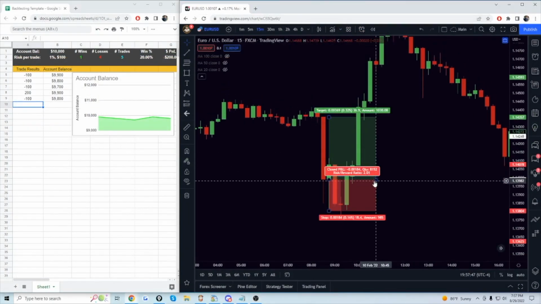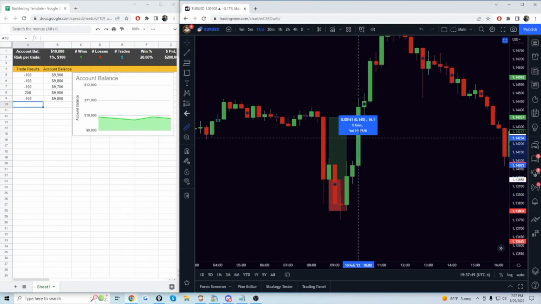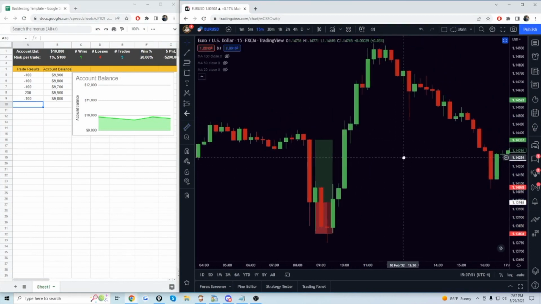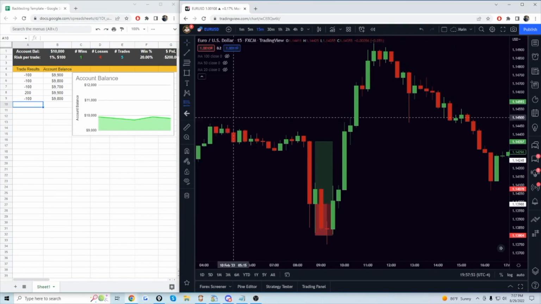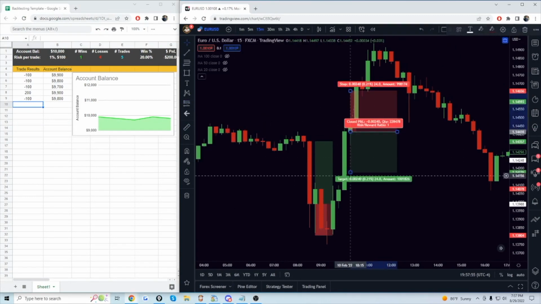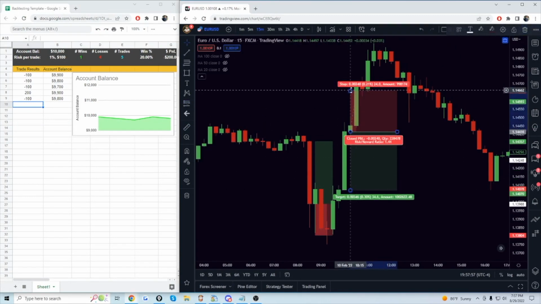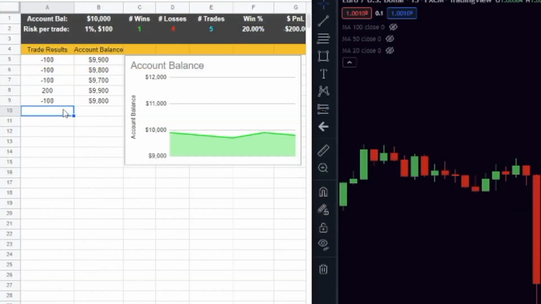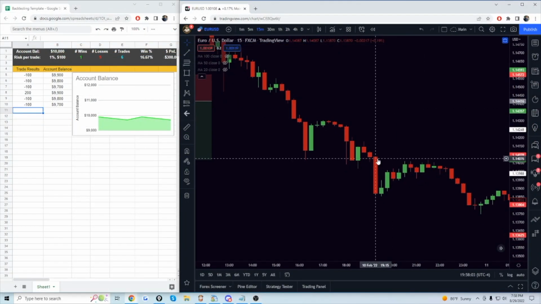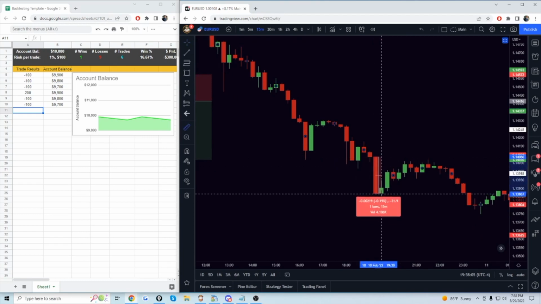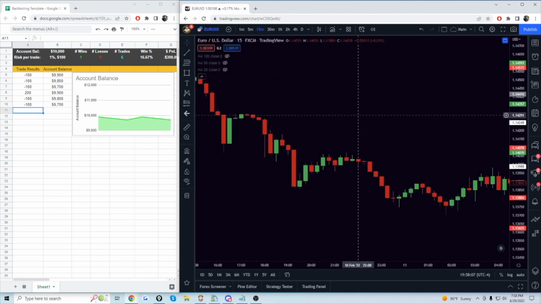And it actually looks like we may have gotten 2 entries here. Yep, so technically we have to take this trade according to our rule. So big move to the upside, and of course the strategy comes out with another loss. So not ideal, definitely not starting out too good, but let's see if we can catch some winners in the other direction. That one doesn't count, didn't quite hit 25.